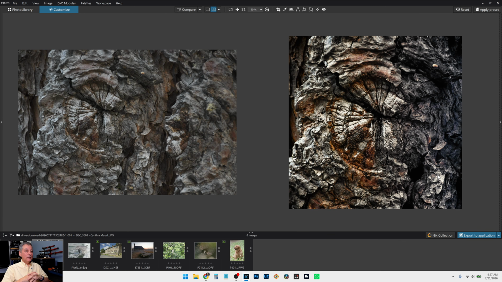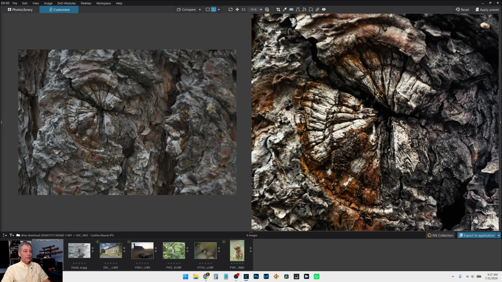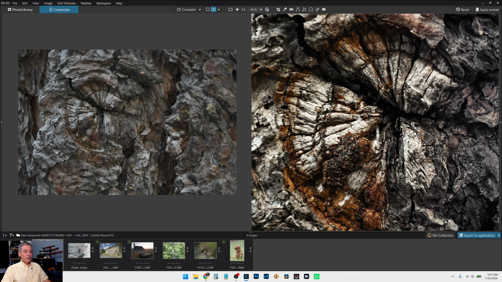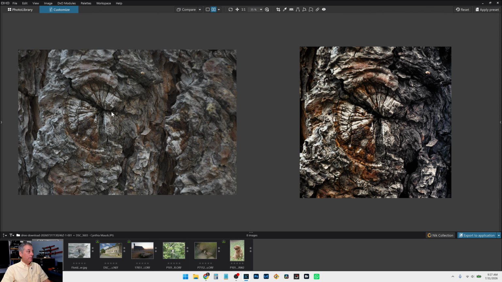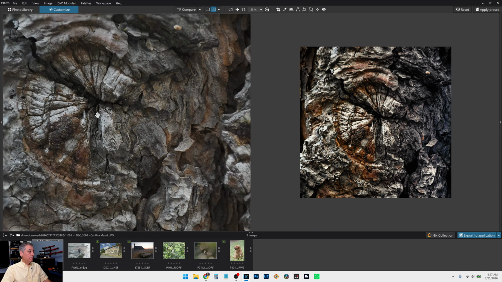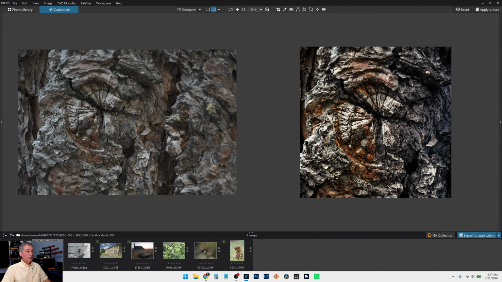But I think that works pretty well. Good saturation, pretty decent sharpening. Yep, looks good. All right, let's go to the next one.